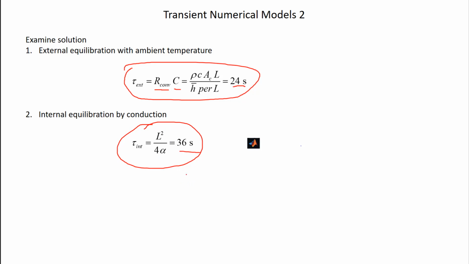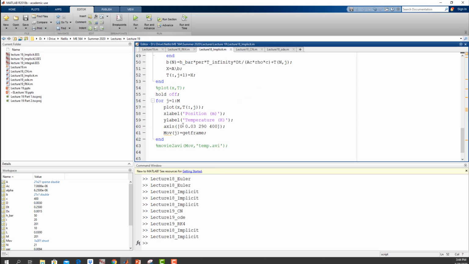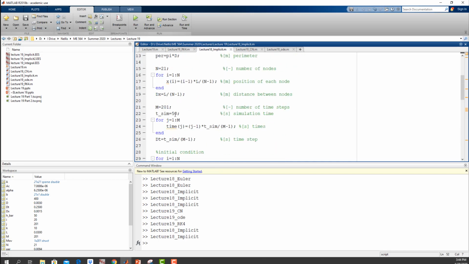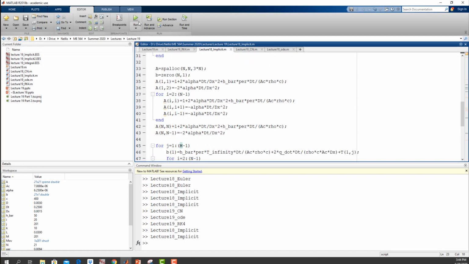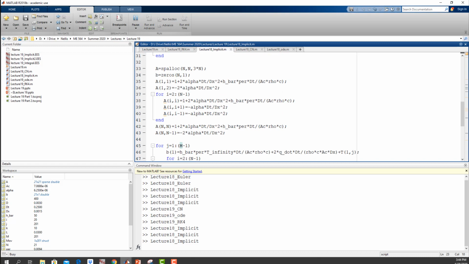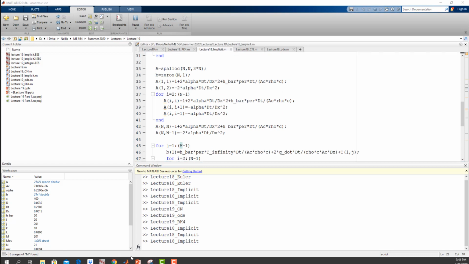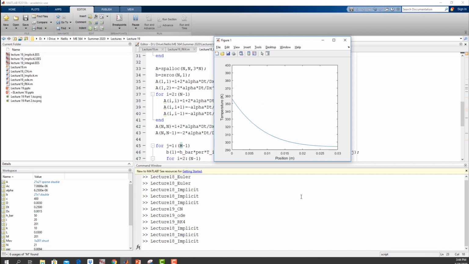It's going to take about that long for the thermal wave to move from the base to the tip, right? So both these processes have about the same order of magnitude time. And I know then that if I simulate 50, 60 seconds, everything should pretty much be done, and that's exactly what I saw here in my solution. Right? I simulated 50 seconds, and when I ran this, at the end of my 50 seconds, you can see things were pretty much done.